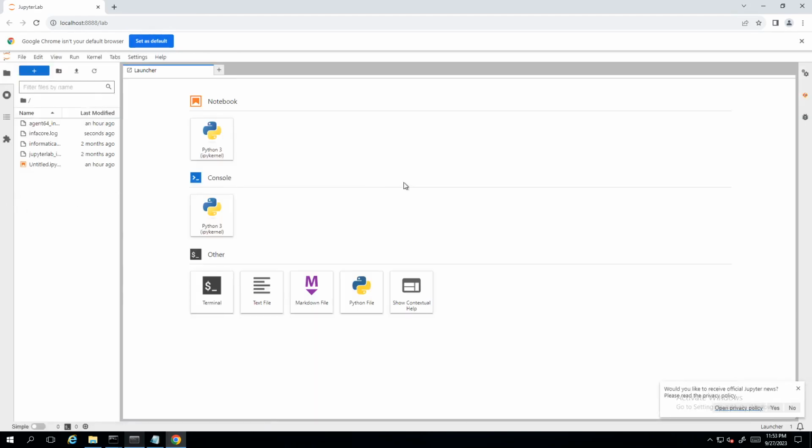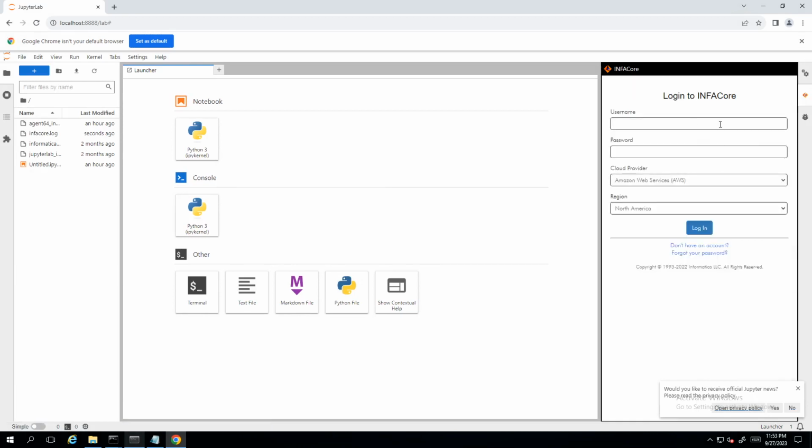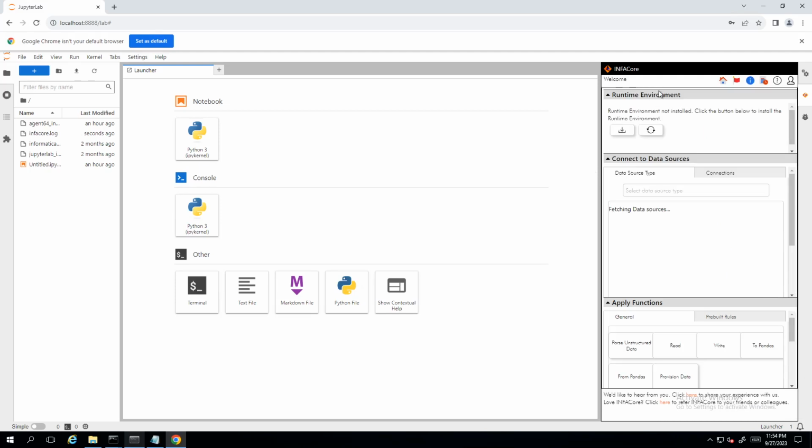As I've installed the Jupyter Lab extension, I'm seeing this icon over here. Once I click on that, it will prompt me for a username and password. Once I provide a username and password, it will log me in.